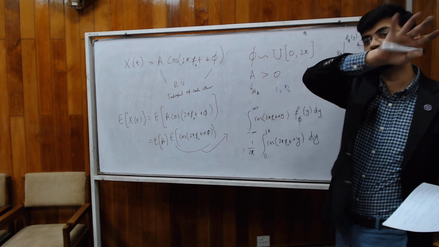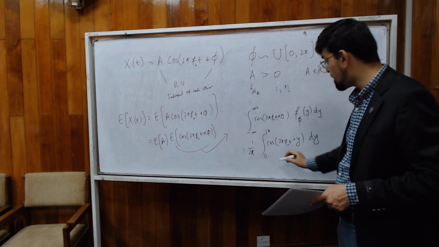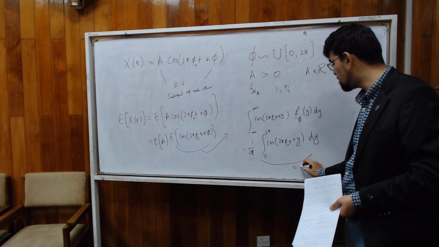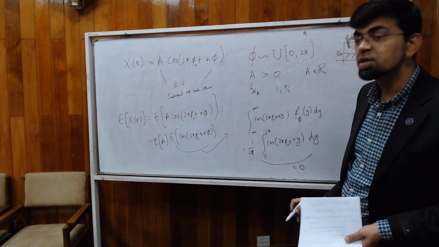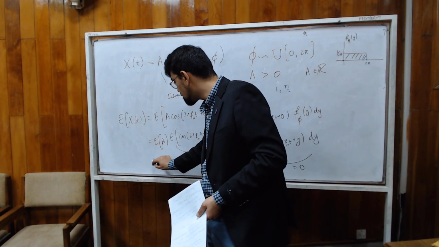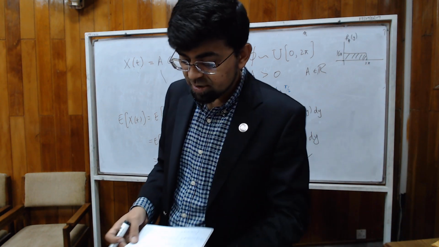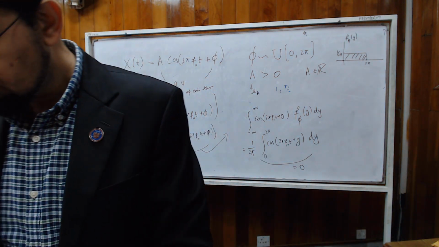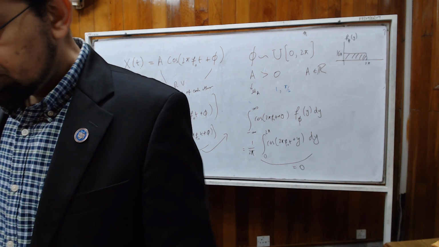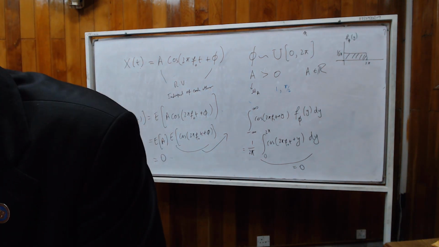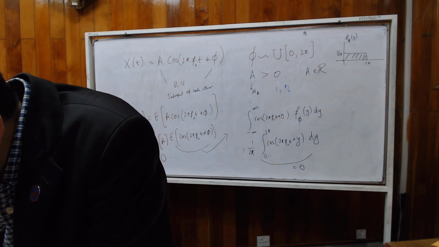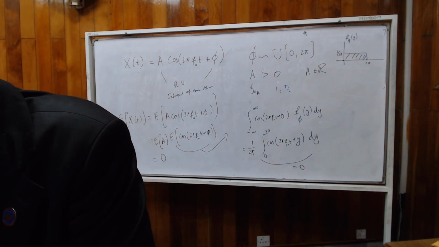Wherever you start, complete the period, so all the positive parts will cancel the negative parts. So without solving this integral, you can argue that it is going to be 0. Even without solving it, you can argue. Then this whole thing became 0. So that's the first thing you have shown now, that the mean is constant. We were interested in showing whether it is time dependent or not. It turned out to be 0, which means it is constant in this case.